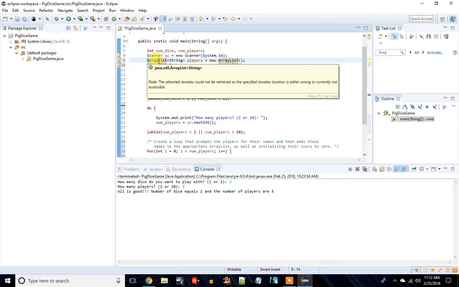So when we go to get their name and their score, in the game for their turn, that's how we're going to get it. And the other one is .set to basically change the value of their score. So if they rolled snake eyes, we would do .set to change their score to 0.